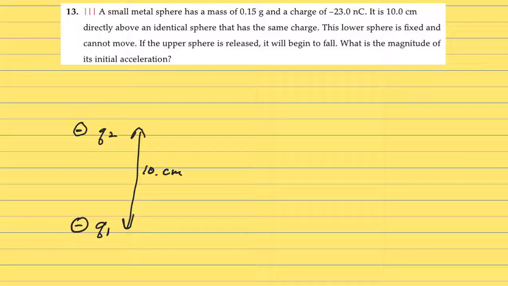All right, this one's fun. We have two charges, Q1, Q2. It gives us some charge in the problem. We don't really need that right now, but they're on top of one another. They're 10 centimeters apart. I'm going to just go right away and go to meters because I know I'm going to have to convert that at some point.